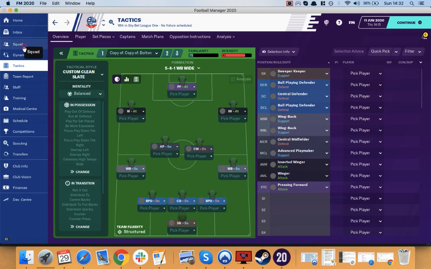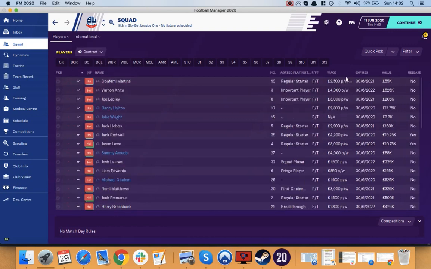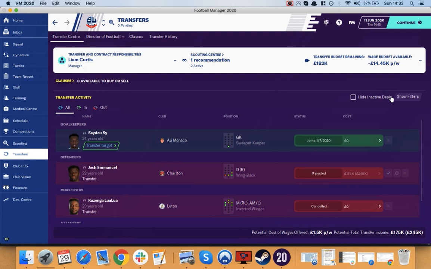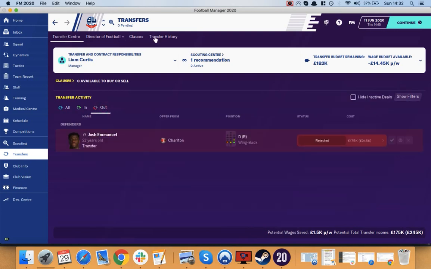In terms of our squad, the way obviously I managed to leverage things around and sign some players was simply by offloading the players whose wages were sky high. Other than Jason Lowe, whose contract now runs out, I managed to get rid of everyone whose wages were too high.